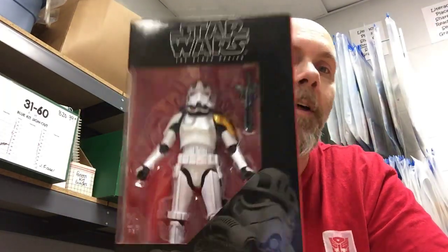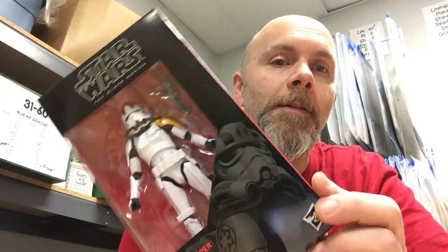So here we go. Here he is, or not mine, but could be yours. Nice and sealed in the box. Again, not a numbered figure, another exclusive, GameStop or EB Games like it is up here in Canada. So yeah, this is him. I'm going to put this off to the side and we'll do a quick review on what he's like out of the package.